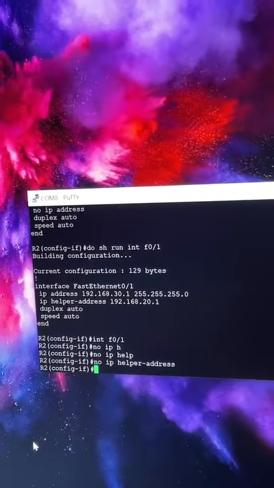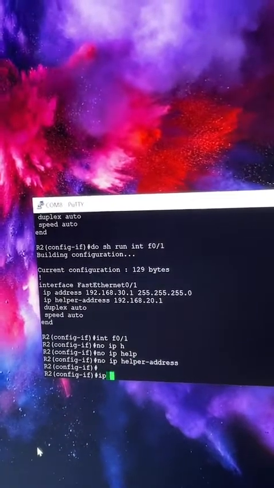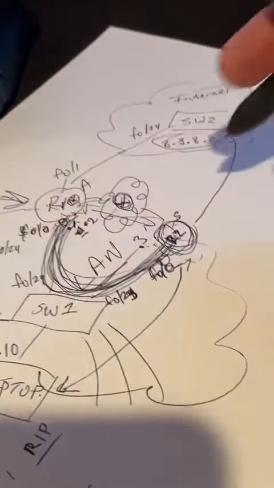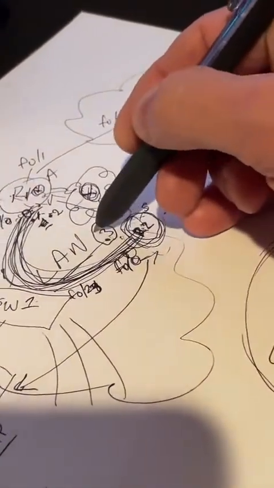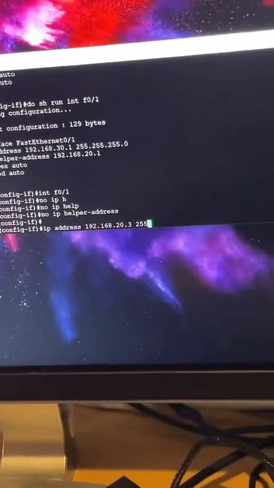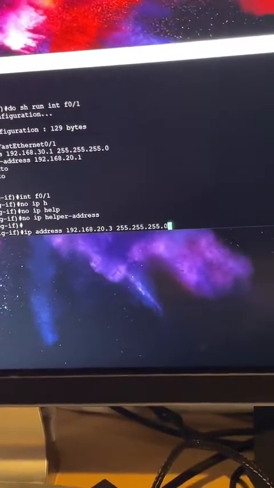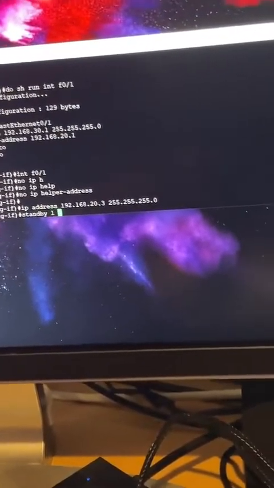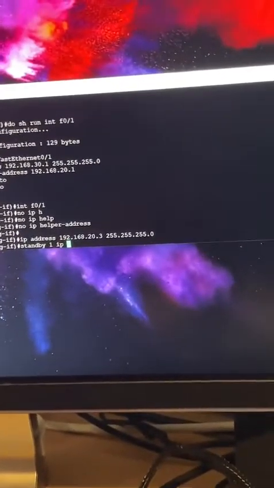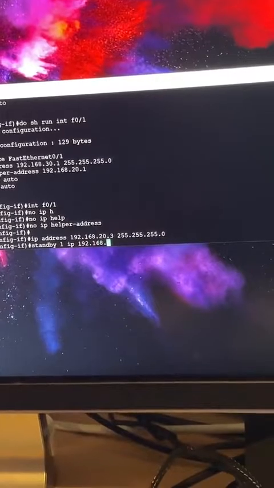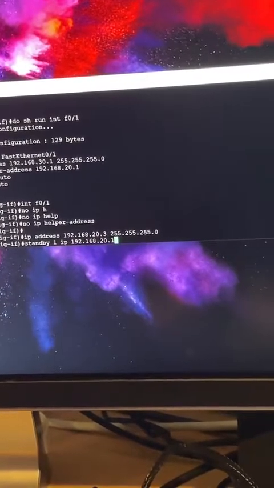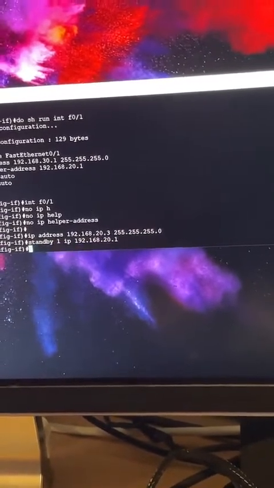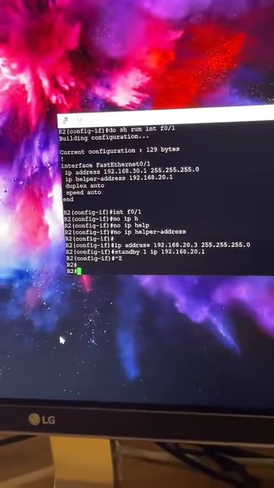Enter. Okay. And then IP address 192.168.20.3. That's going to be this one, 20.3. Okay. Now did we put 192.168.20.1, which is the virtual router? Yep. Control Z. Show standby.